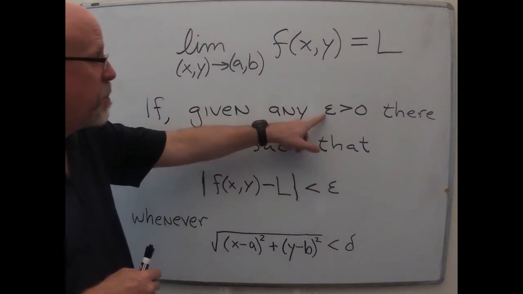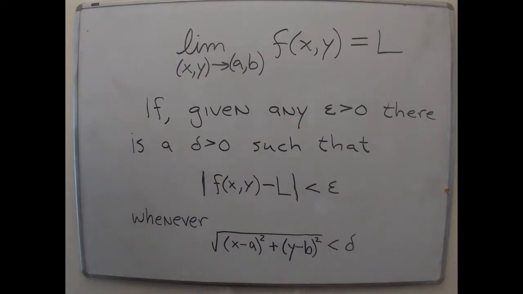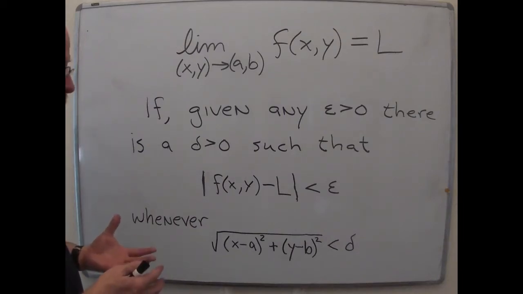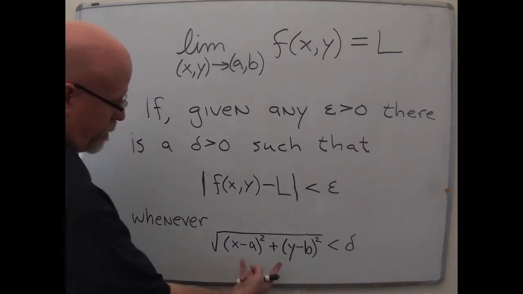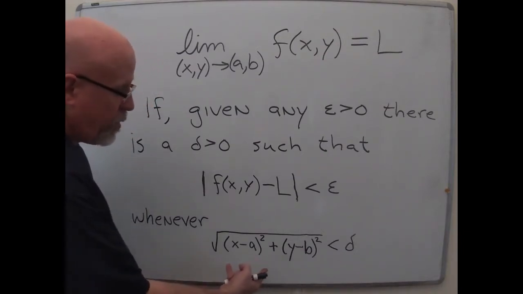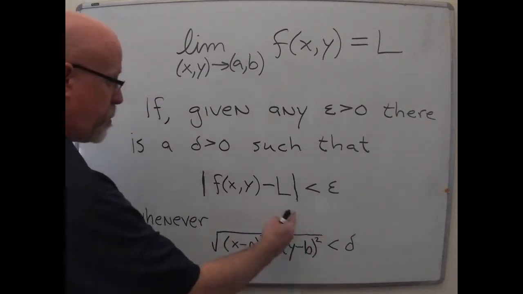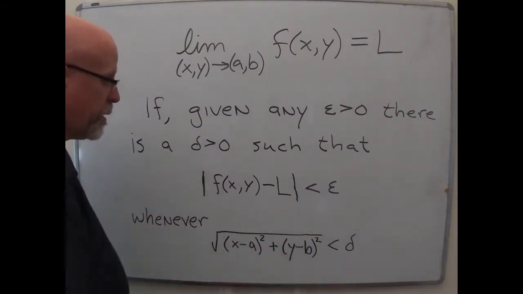Often you think of epsilon as being tiny and delta is even tinier. You have some conditions on delta. Other than the change in order and using the word whenever, this is the same as what I wrote before, except that I've included what the senses of distances are. So you see this square root of (x minus a) squared plus (y minus b) squared? That's how you define the distance between 2 points in the xy plane. So this is still saying the distance between (x, y) and (a, b). It's just written out into algebra.